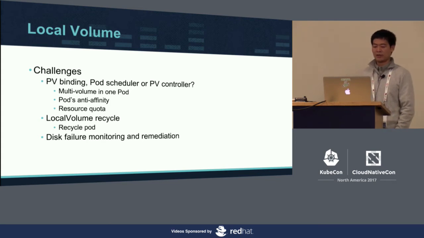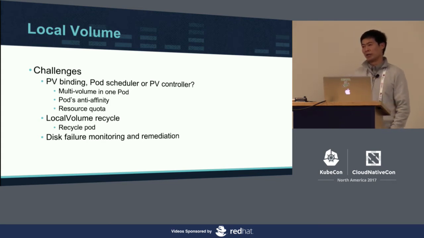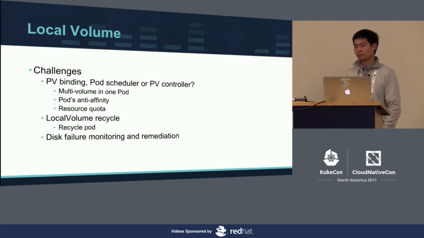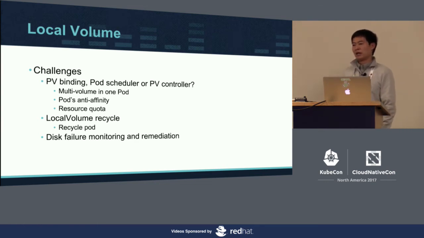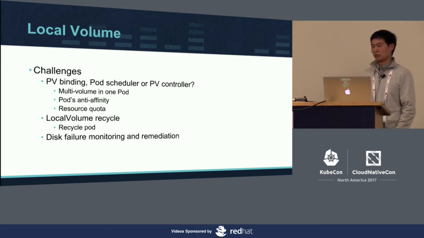And the second point is how do we recycle the local volume? When the PVC is deleted, we must also delete the data on the PV. At the very beginning, we just started using the recycle pod way. Whenever we delete a PVC, we start a local cleanup pod and schedule this pod to this node, using it to remove all the data on the specified PV. At the very beginning, we were worried about its scalability. But we tested deleting 3,000 PVCs at one time, and we found that this solution still works well. So we still keep it in our production.